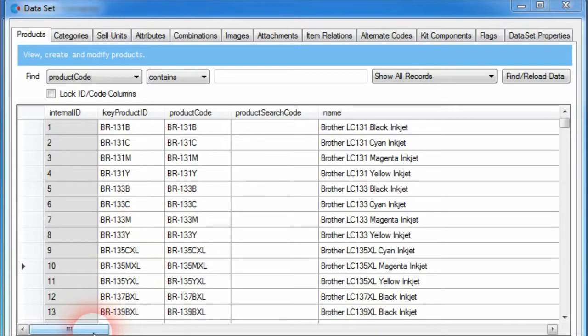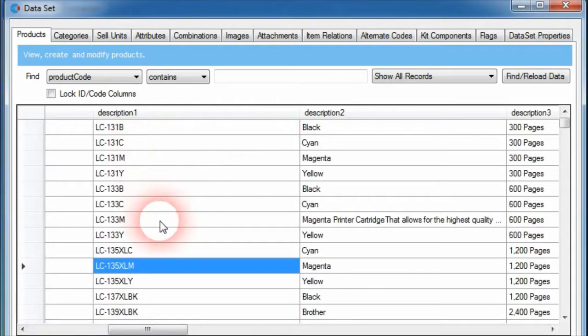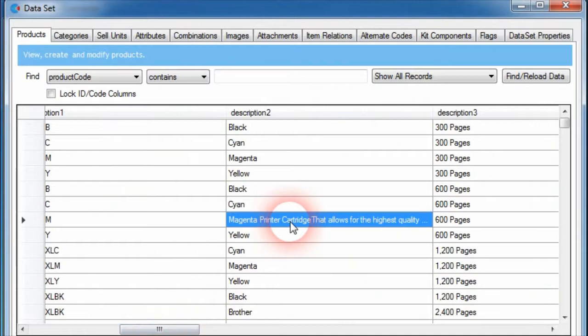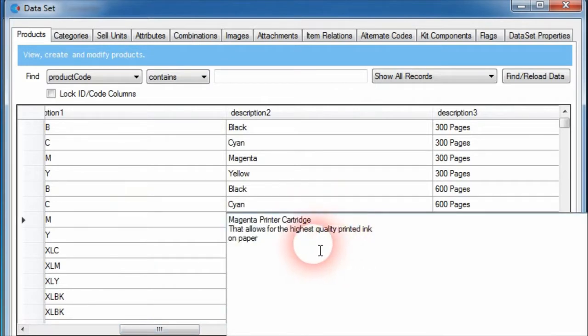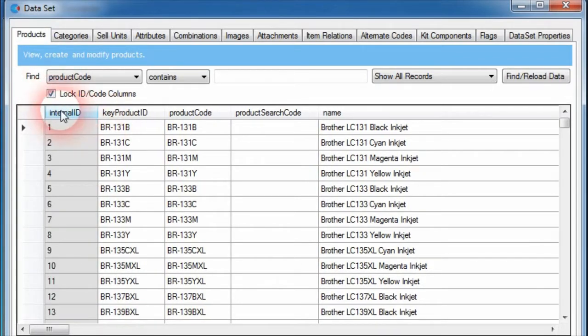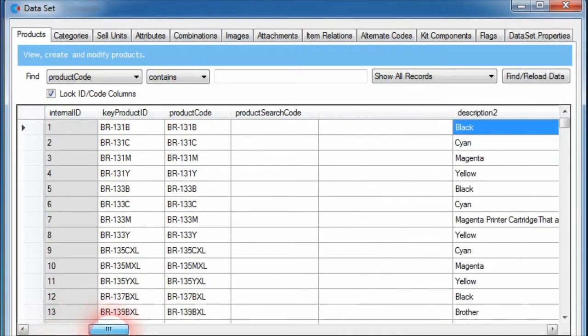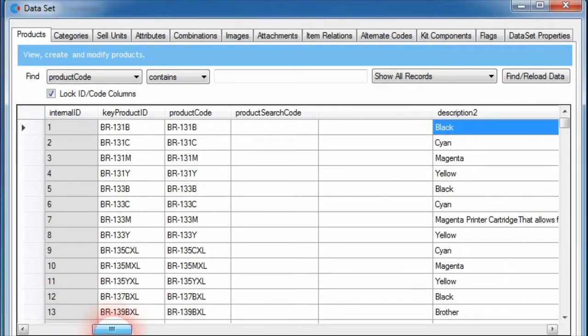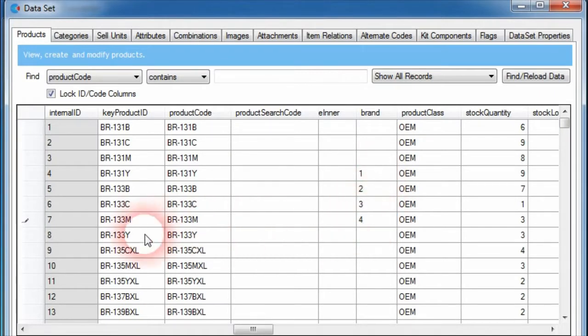Within the product and category datasets tabs, the description fields can now be edited using a multi-line text editor. This makes it easier to view and write multi-line descriptions for both products and categories. Additionally, in the Datasets Product tab, we've added a Lock/Unlock Product ID and Code Columns checkbox to allow the product ID and code columns to stay fixed in the tab when you scroll across to update other details of a product. This should make it easier to update details when you normally could not see the product codes and ID columns, so you know which product you are updating data against.